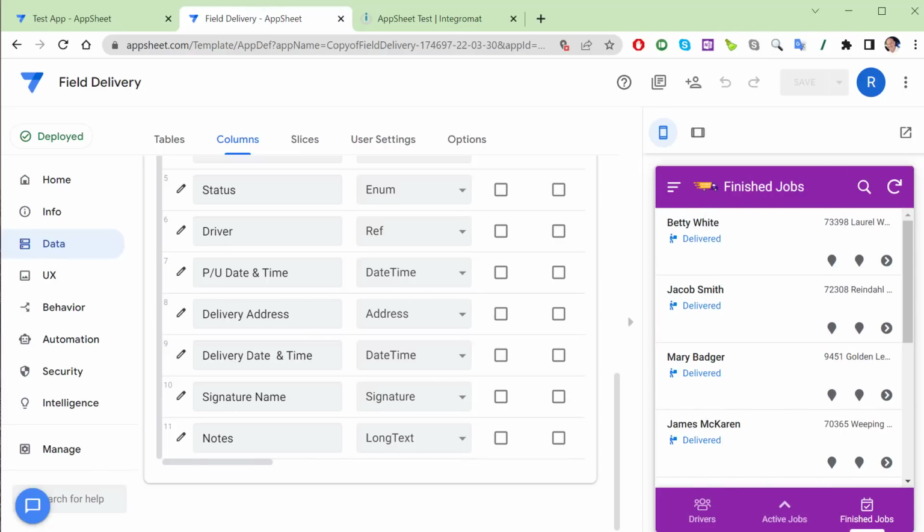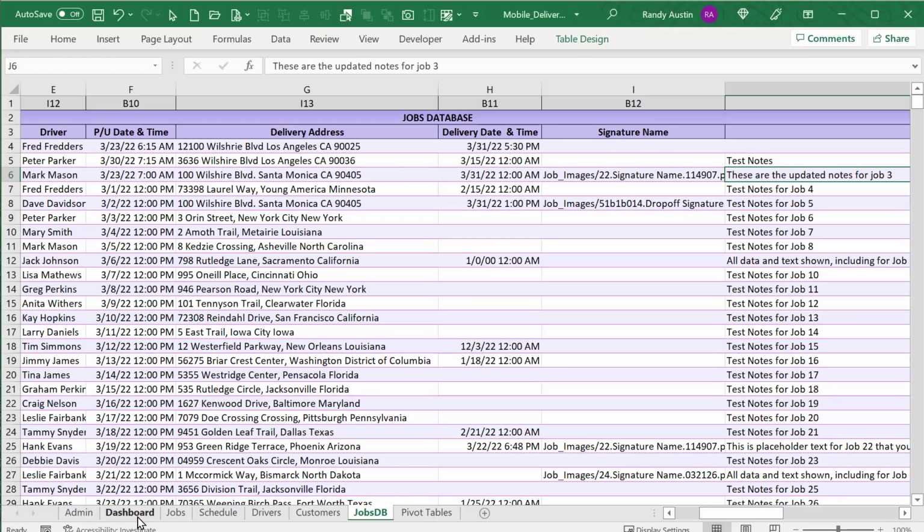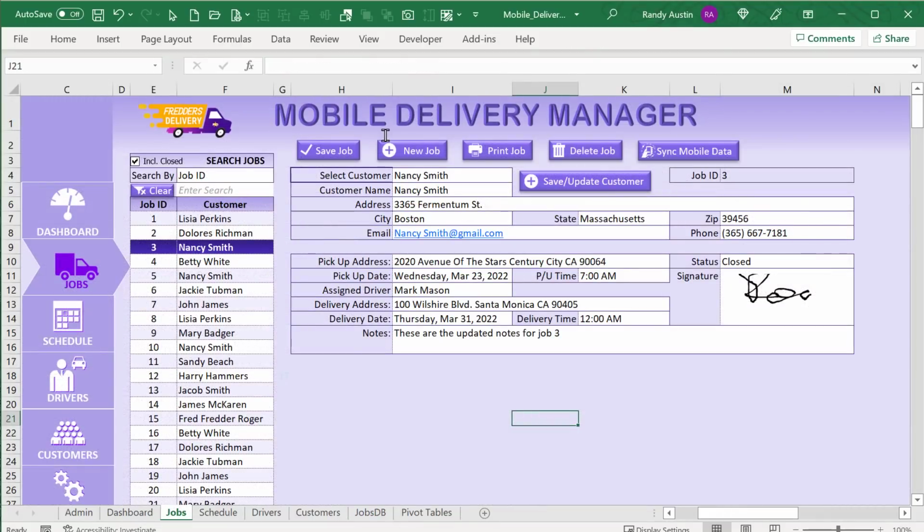Very, very cool. Let's briefly go over some of the other features on this. So I've already shown you exactly how we can update our local data and we can update our mobile data very easily using Dropbox and Excel, and of course how to bring that information in, including pictures.